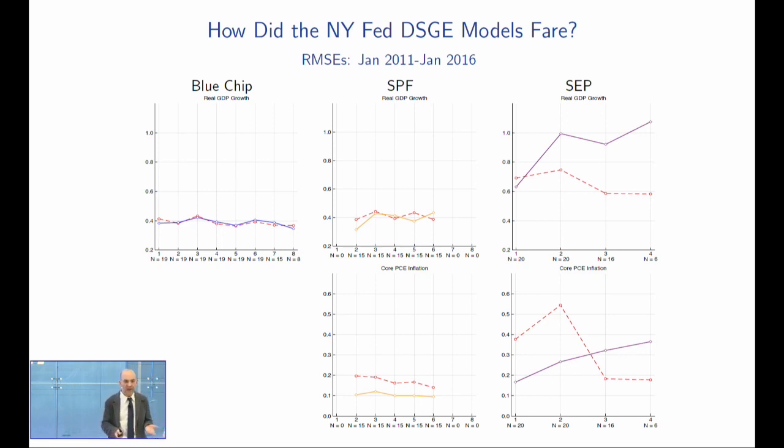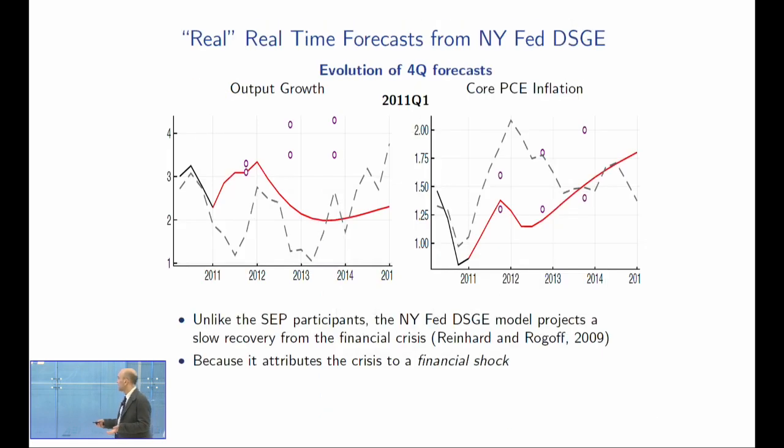So why did that happen? Well, I guess one reason is that maybe many, especially in the aftermath of the Great Recession, many SEP participants, FOMC participants, thought, like a lot of the profession thought, that after a deep recession, you had a fast recovery, because that's what had happened in the 80s.